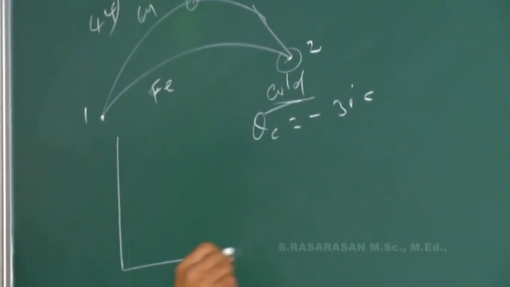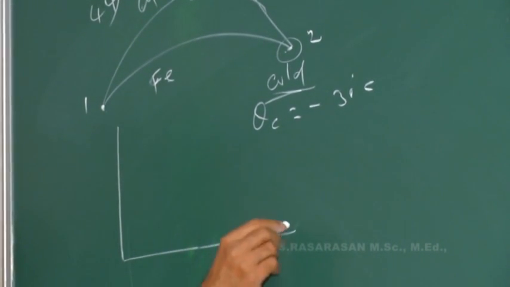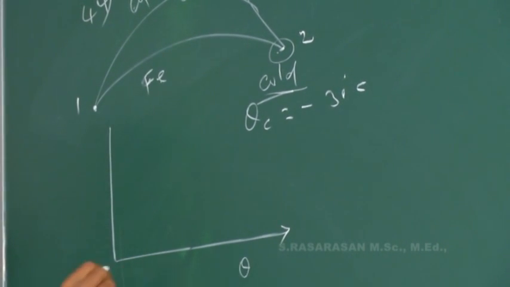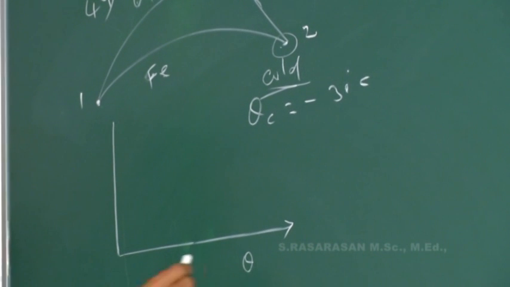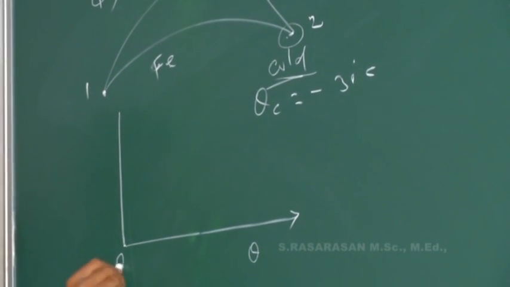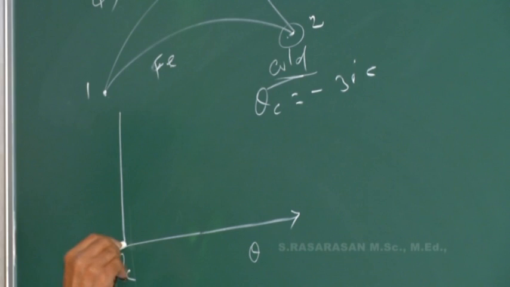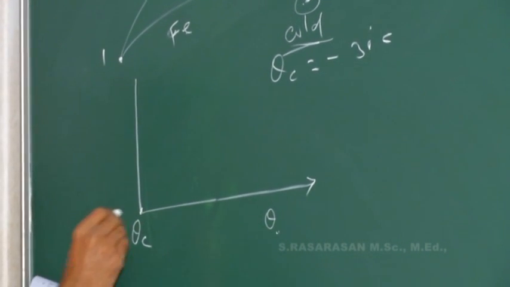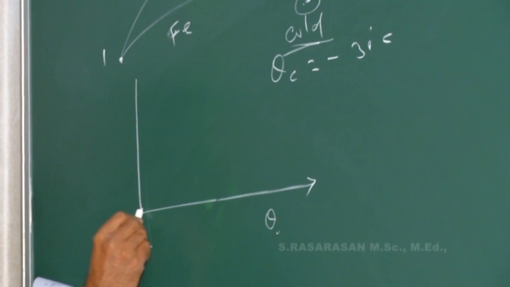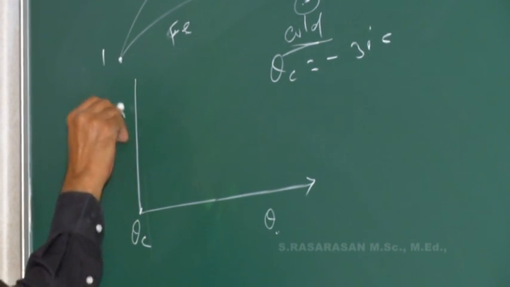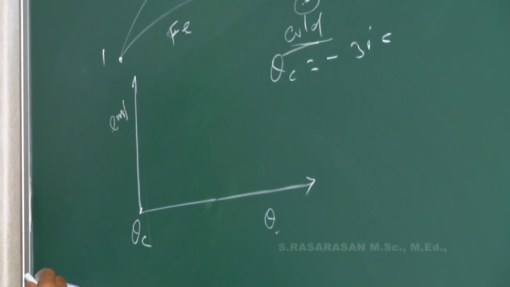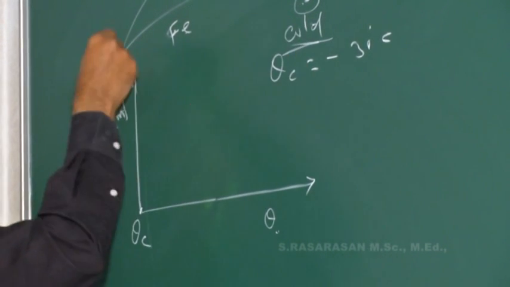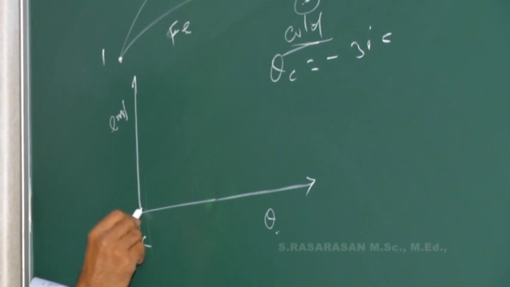Yes, if you plot the graph between the two, that means along the x-axis, the temperature of the hot junction, or say temperature difference between the two, by keeping the temperature of cold junction at the origin. This is the temperature of the hot junction. Temperature of cold junction is kept at the origin, and thermo EMF produced along the y-axis. Here the graph is obtained by keeping this one as a constant, increasing the temperature, and measuring the thermo EMF.